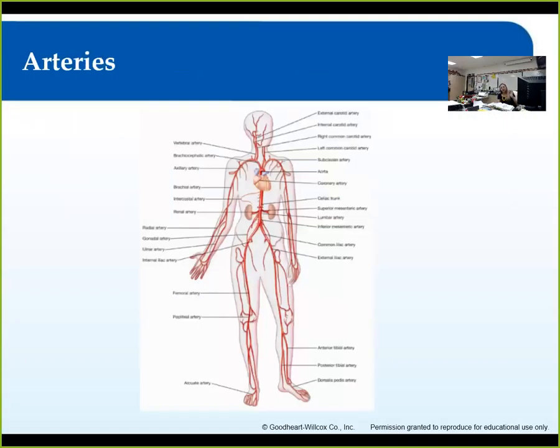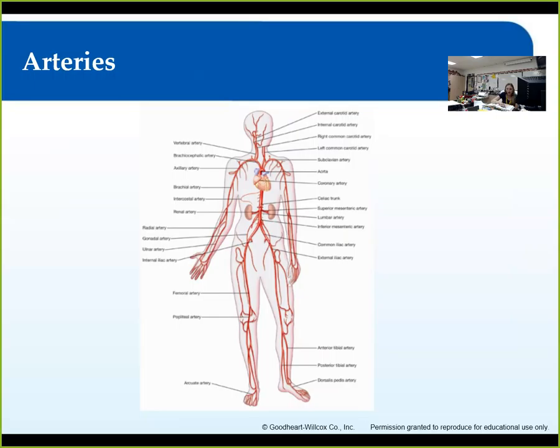All right, a few things on here. I know you guys can't read this on your PowerPoint, but I do want you to write down some particular arteries and veins that I want you to know. If you've got a pencil, you're welcome to put a little mark beside these in your book with a pencil, not a pen, or you can list them out if you want to. I'm going to go through them pretty fast, so as you're watching this video recording, you can just pause it after each one and write it out, or however you want to do that.